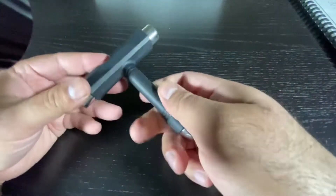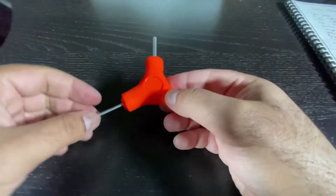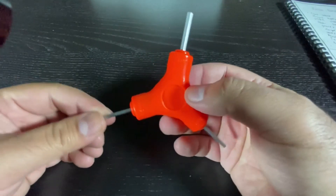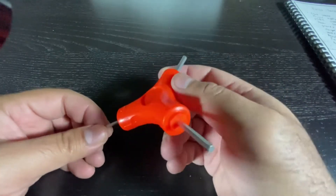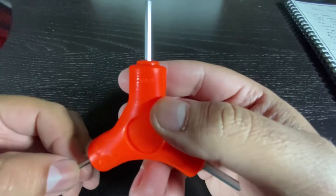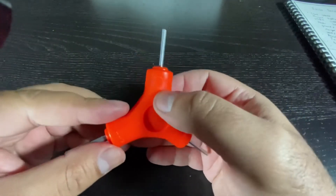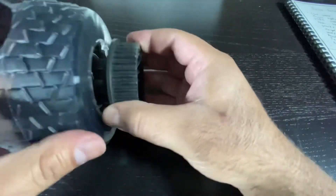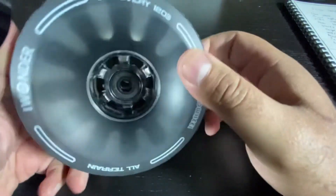They also send a basic skate tool — if you've seen one, you've seen them all. But the hex tool is something I've never seen before and it's pretty handy. It offers three different tips: 2.5mm, 3mm, and 4mm. This tool is what helps you change out your belts and belt guards, and also remove the battery case. Finally, here are the ABEC wheel pulleys — they're pretty easy to get onto the cloud wheels and you can see that they're snug.